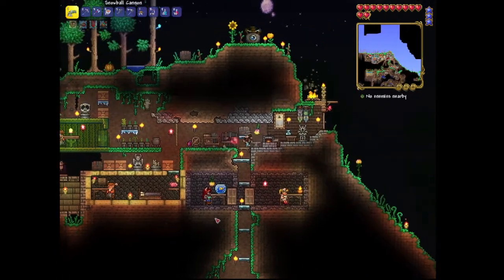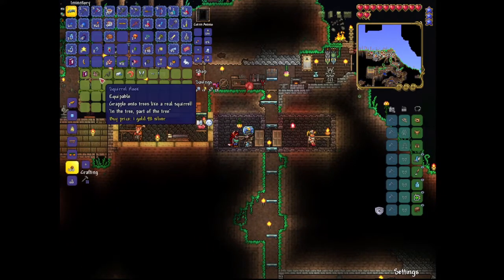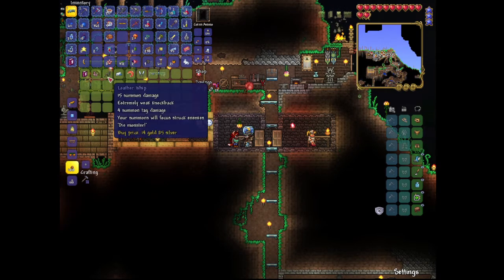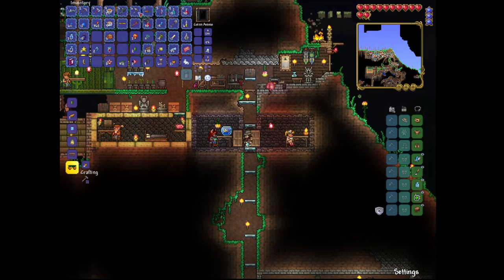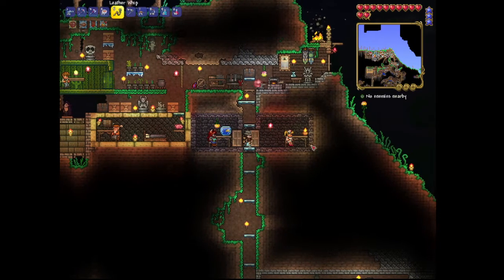That reminds me. I wanted to see what this thing is about. Leather whip, a summon thing. 14 gold. I have just barely enough for it. I want to try it. It's new to me, okay? Yeah, it's probably garbage, but I have not ever seen any of the whips.